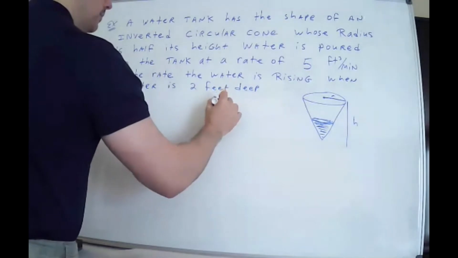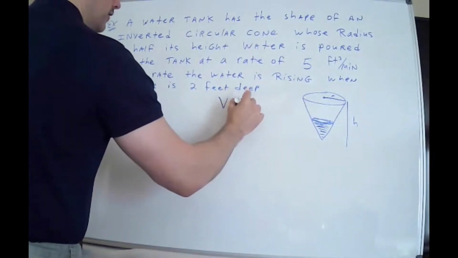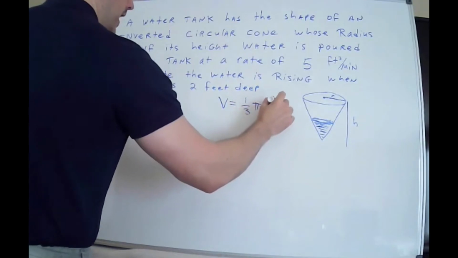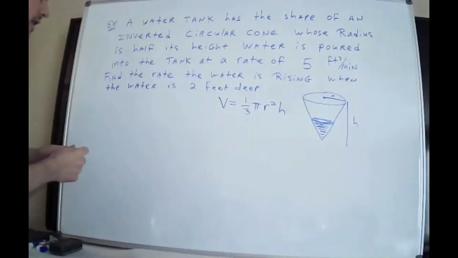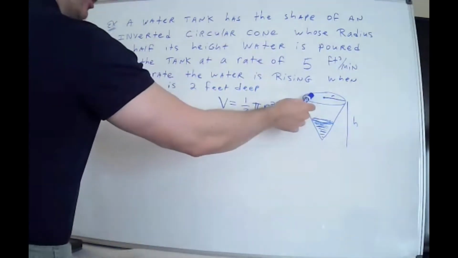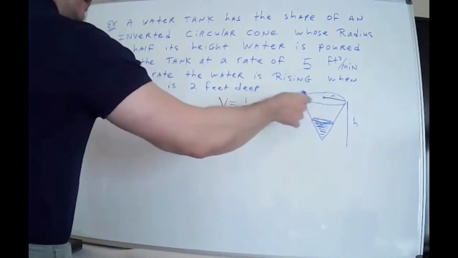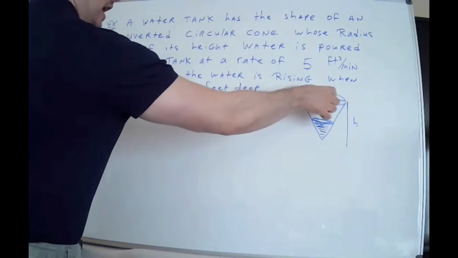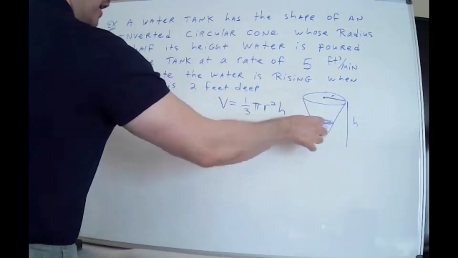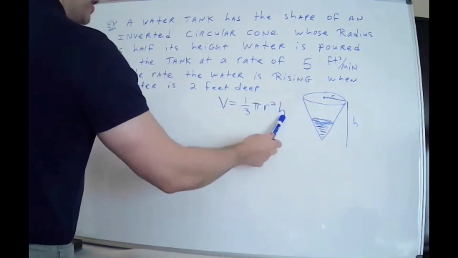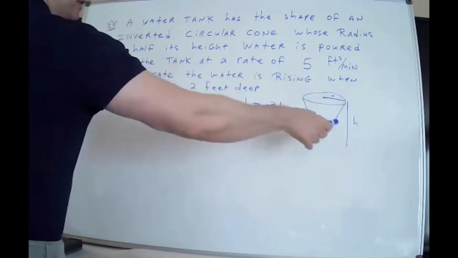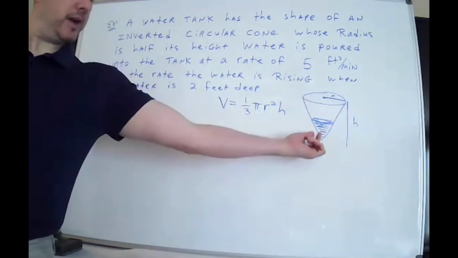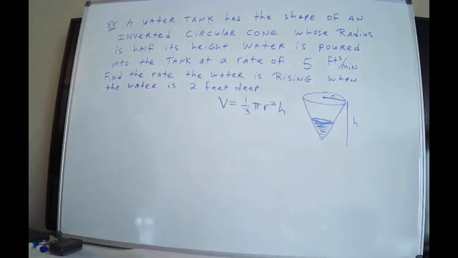Now, the volume is 1/3 pi r squared h. Why is pi r squared there? You have a circular cone. Remember, the area of a circle is pi r squared, but the circle constantly gets smaller as you go down, right? That's why you have this 1/3 in front of the h. You have to account for the height of the cone, and the 1/3 is an offset for the fact that the radiuses keep getting smaller as the cone goes down.